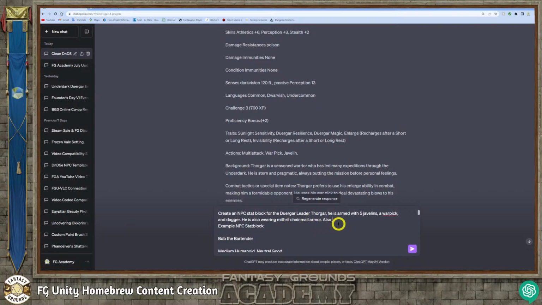I'll say also create the scout and miner Dwergar NPC stat block 2, or in addition. Alright, so maybe it'll fix that. Okay, so we're going to tell it to use the stat block below.